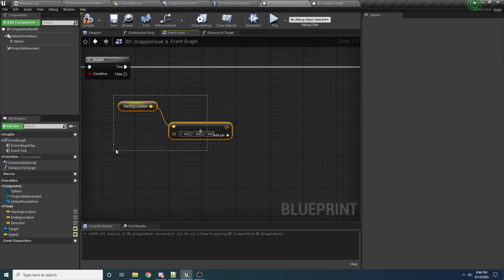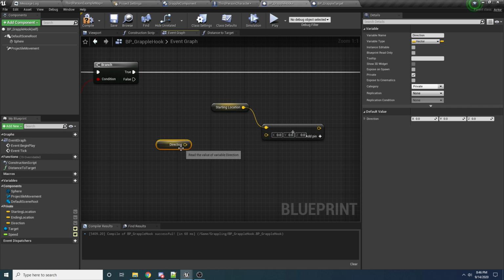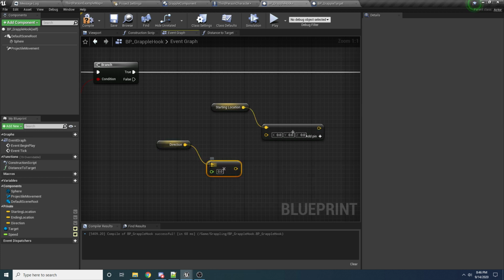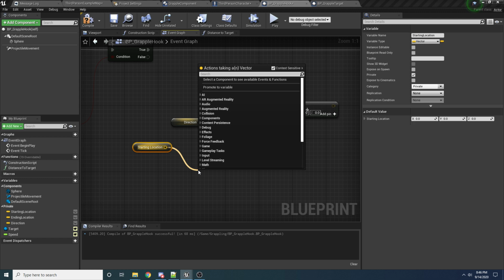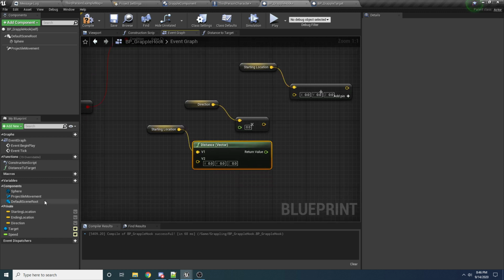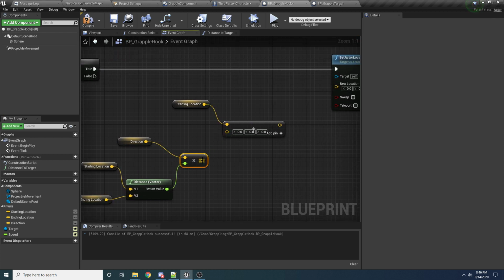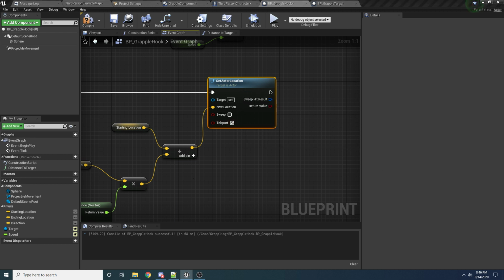Let me scoot this over. Starting location plus the direction times, so float multiply, times the distance between the start and the end. So start and distance, make sure you use normal distance and not squared this time, between the start and the end. So this is where it needs to be. We'll set it there, and we can just say teleport.